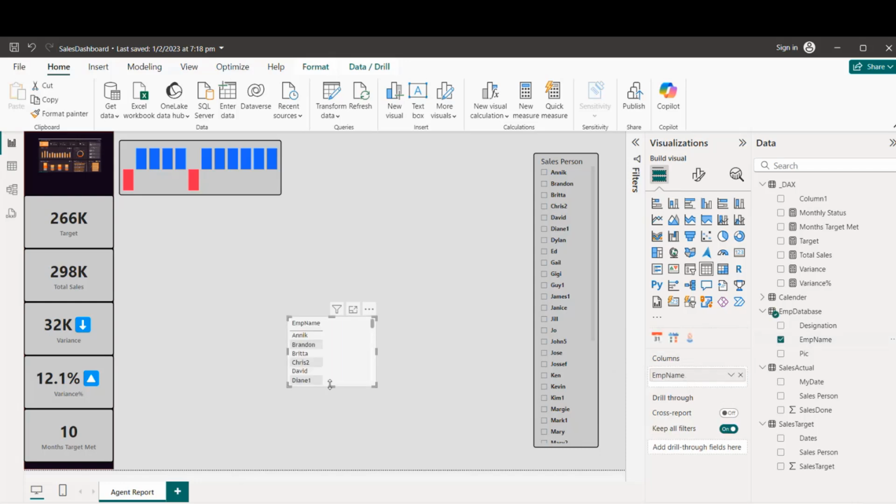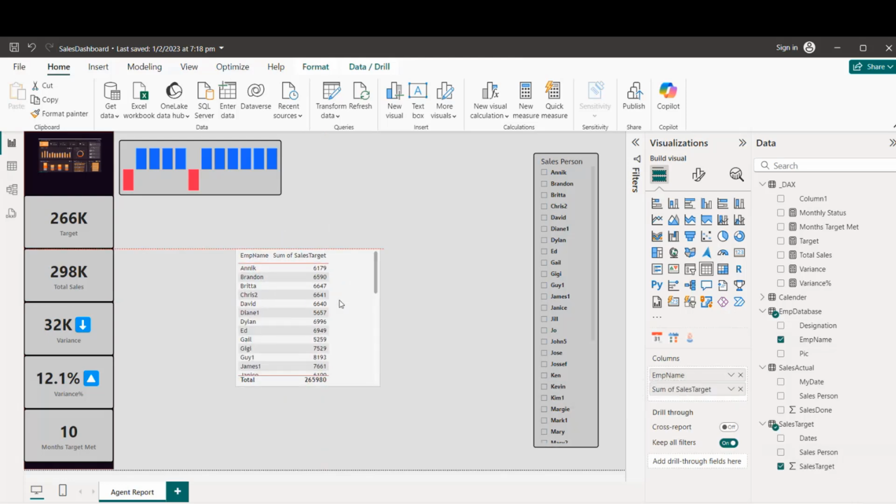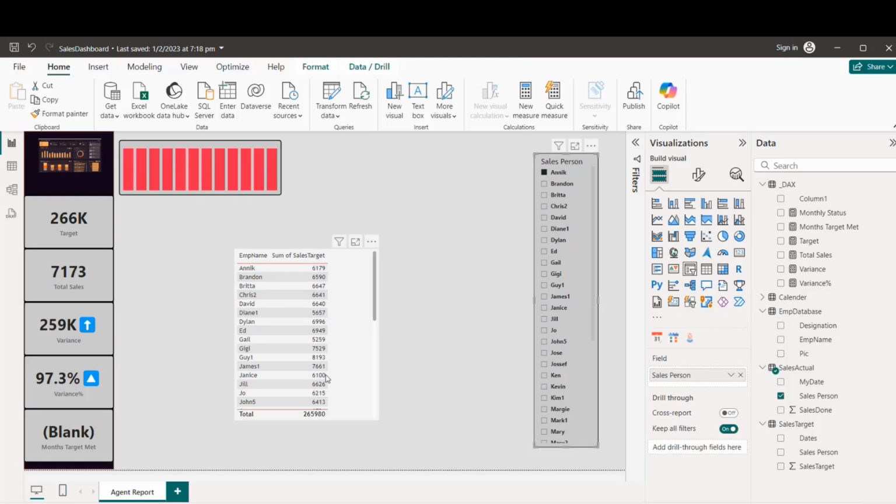Employee database, yeah. And let's pick the target. Oh, that's very strange. Target is coming. And if I select Anik, it's not filtering here. You see that? It's not filtering or what? That's really okay. Okay, let's go back immediately.